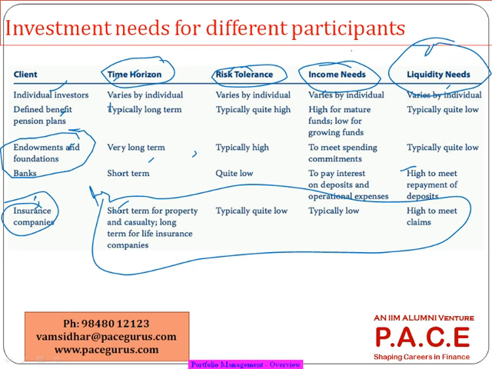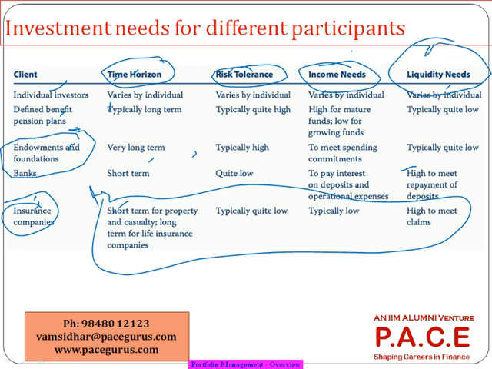Even when they take donations from you, they typically give a similar kind of message. You make your payment one time in your name. Probably some kind of activity will be done for the next X number of years. I mean, it's not even specified. Forever is what they generally talk of, because that amount is put into a long term fund. Whatever returns come out of it, they will use it. So what we are trying to say is, different parties have different needs with respect to time horizons, risk tolerance.